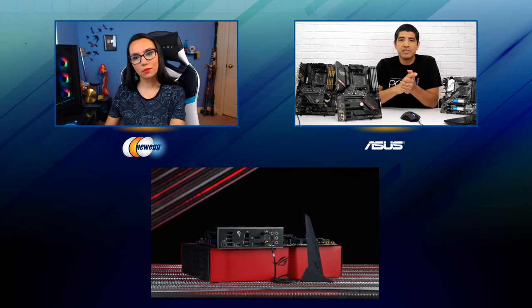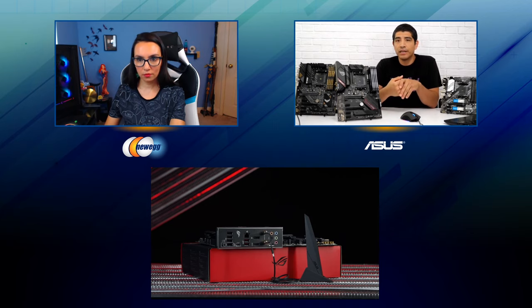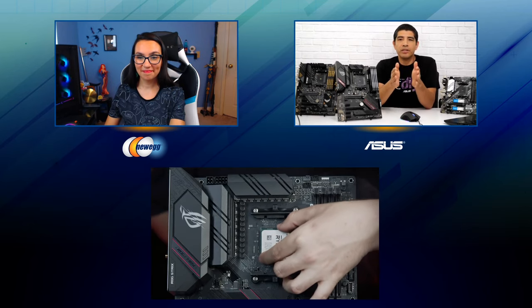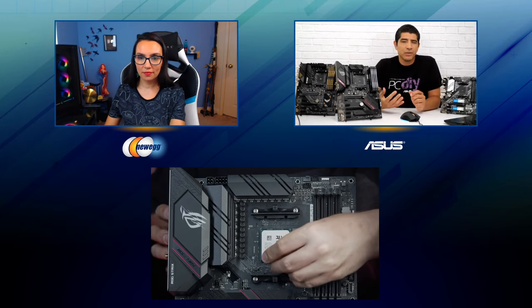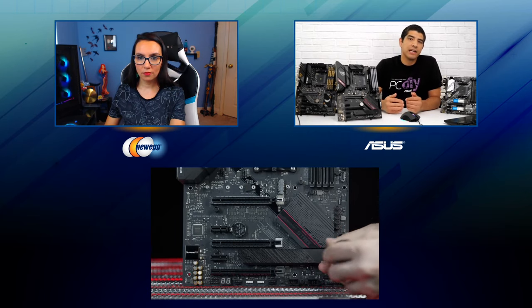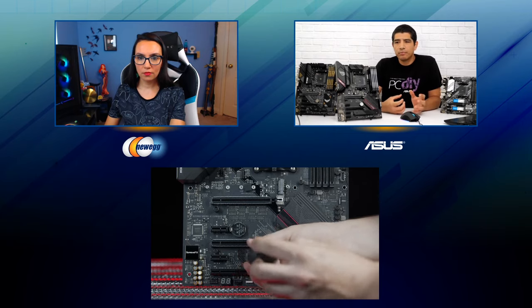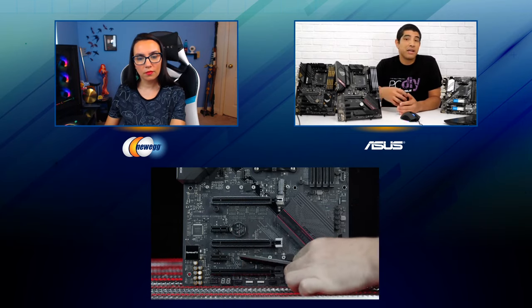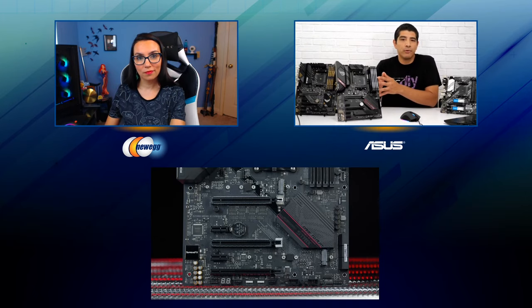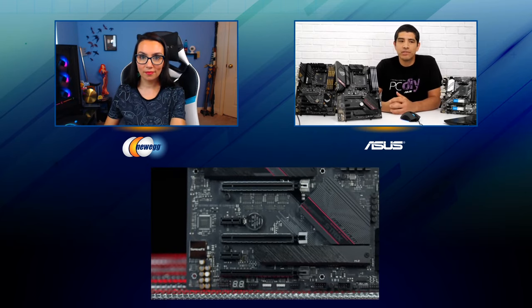For users looking to maximize performance through overclocking, we make sure within the respective board lineups that it's a positive experience. We also touched on other next generation specification improvements like adding Thunderbolt 3 support on many boards with a Thunderbolt 3 header, 2.5 gigabit LAN, and Wi-Fi 6. But there's also things that don't always get talked about, which is within the UEFI BIOS. We've long been known within the industry of offering a UEFI BIOS that is really well laid out, with extremely strong usability and excellent underlying interoperability, compatibility, and performance.